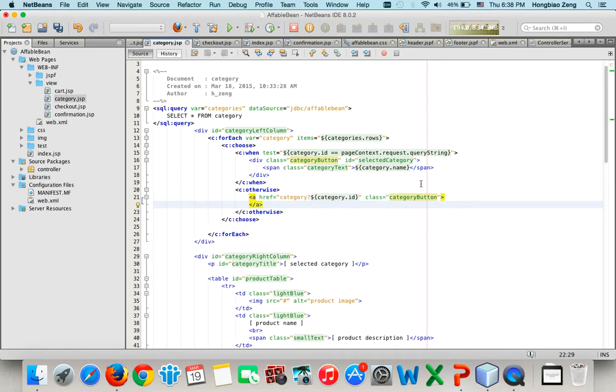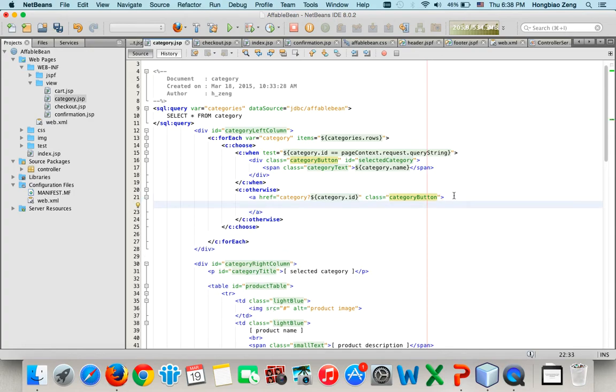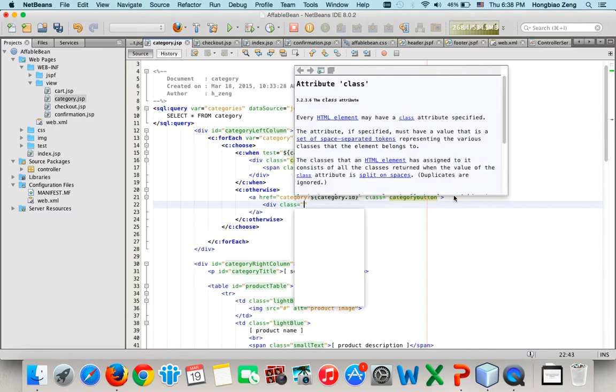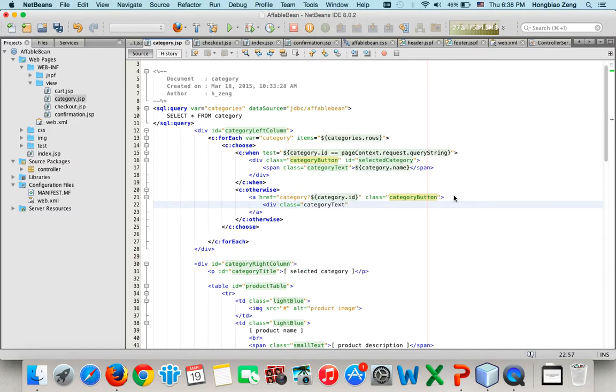Now in this link, this whole thing is a link. So div class equals categoryText, and I need to display the category name.